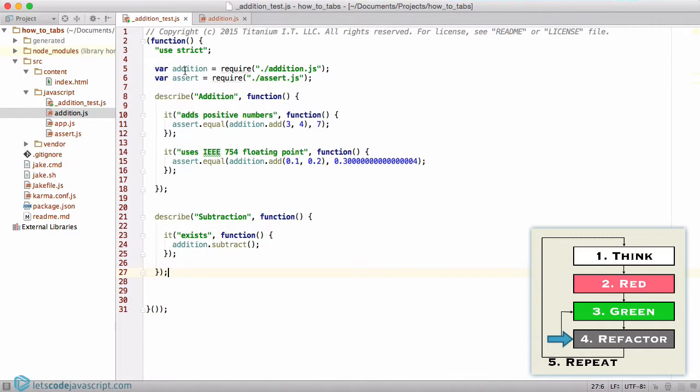We're calling this addition, but we're really no longer about addition. What we're about here is arithmetic. But I don't want to do that rename right now because I think it would distract from what we're trying to do. So I'm going to take out a note card and I'm going to write down on it, rename addition to arithmetic. And I'll come back to it again later.